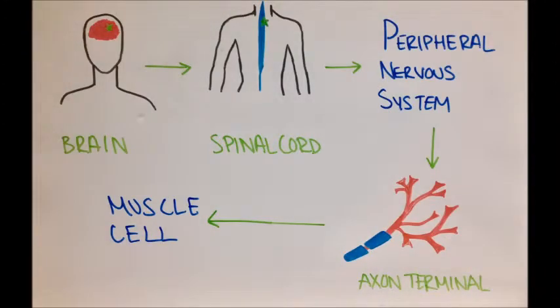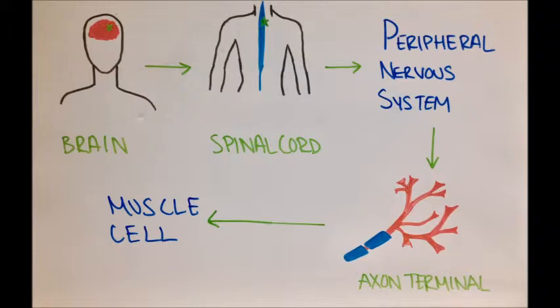Well, it starts in the control center of your body, an organ of soft nervous tissue contained in the skull of vertebrates, the brain. Dun, dun, dun! The motion center of the brain sends an impulse, known as the action potential, down the nerve. This impulse travels down the spinal cord, into the peripheral system, and down the axon terminal, the part of the nerve cell that makes a synaptic connection, until it synapses with a muscle cell, specifically the sarcolemma, the outer sheet of the muscle being contracted.